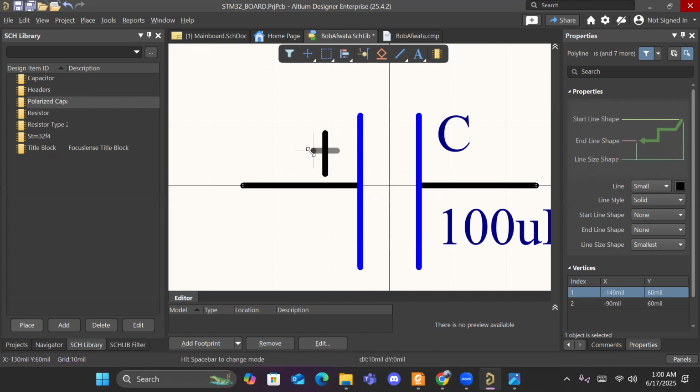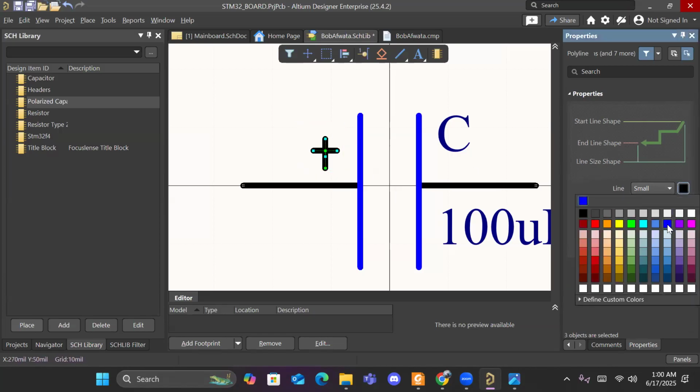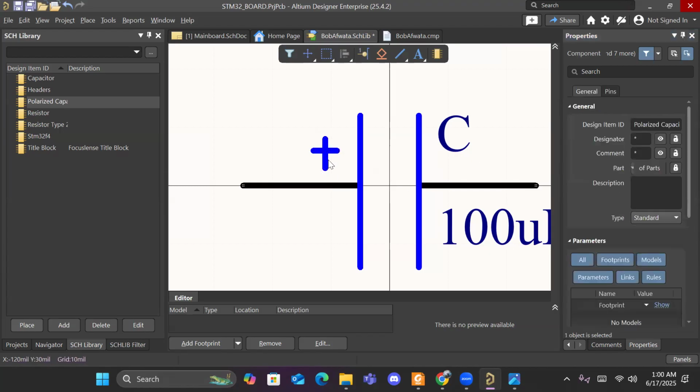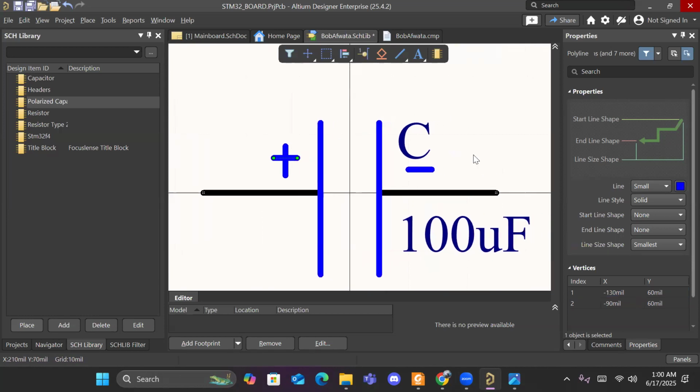It should not be too long. Everyone, can you see that? That's a plus label. And then you also make it blue. Then you copy this and paste it on this side. It's minus, isn't it?